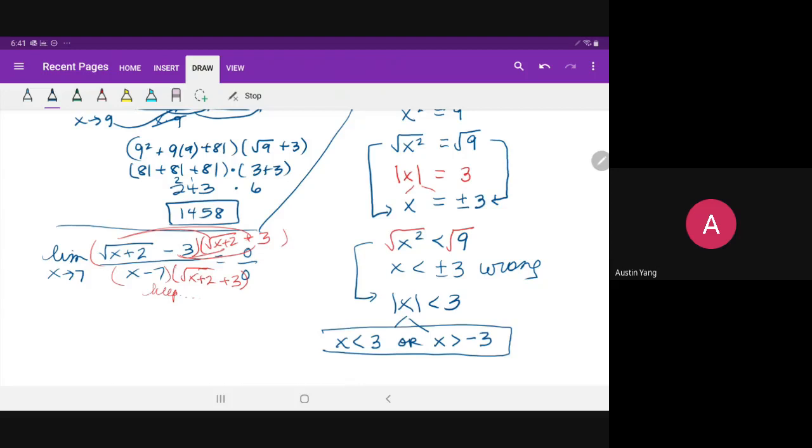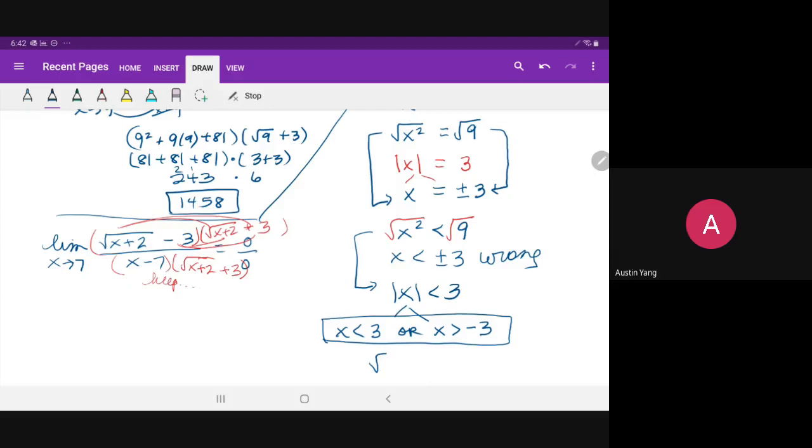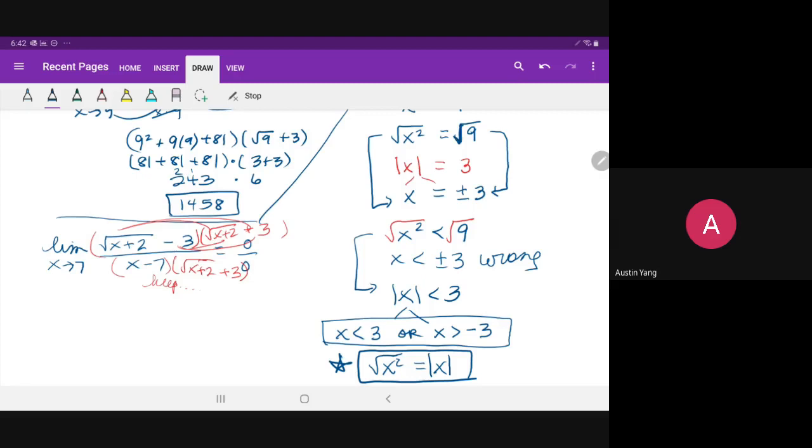And then there's a calculus problem where you do an integral, and it turns out that if you think the square root of x squared is x, then you get the answer wrong because it's not in an equation. So this fact right here is very important. In calculus, you could still get a 5 without knowing it. But the square root of 9, if the square root is already written on top, is called the principal square root, and the principal root is only the positive one. The plus or minus actually comes from the absolute value. It does not come from the square root of 9.